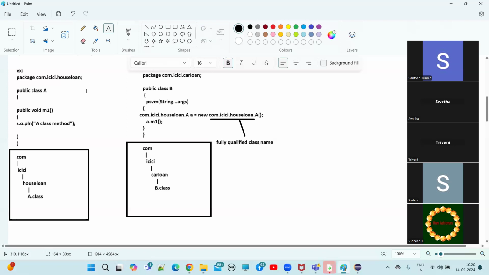How can we access the A class? If the A class is public, then only we can access it. Remember the cricket match screen, the real world example. Now, if you remove this public access modifier, what is the default access modifier?